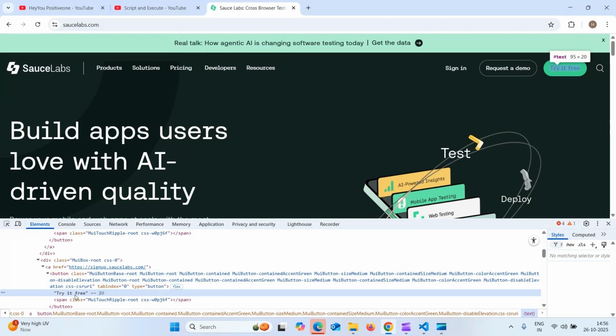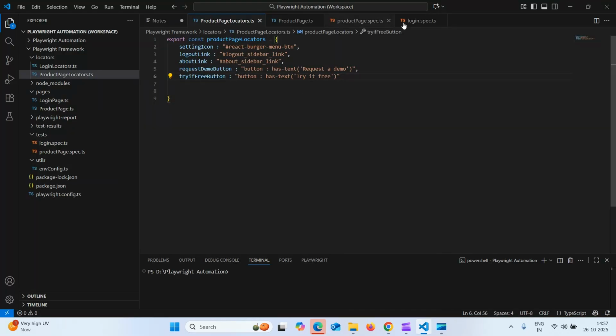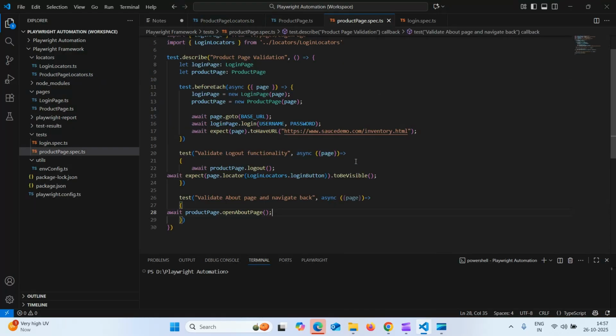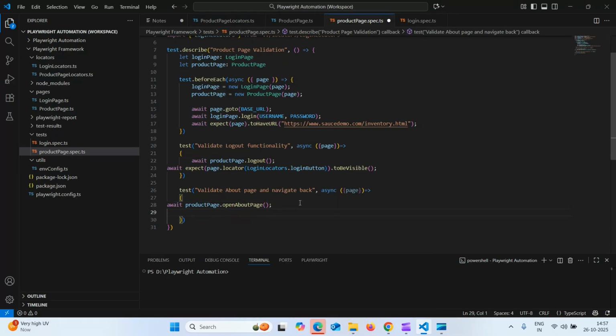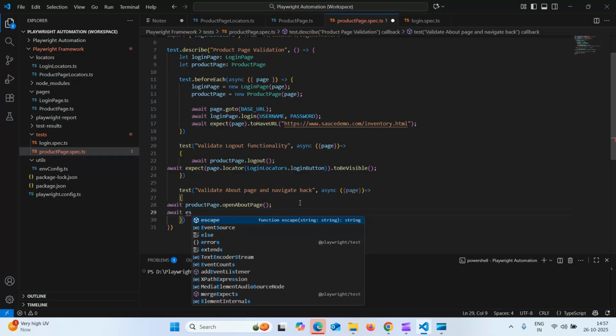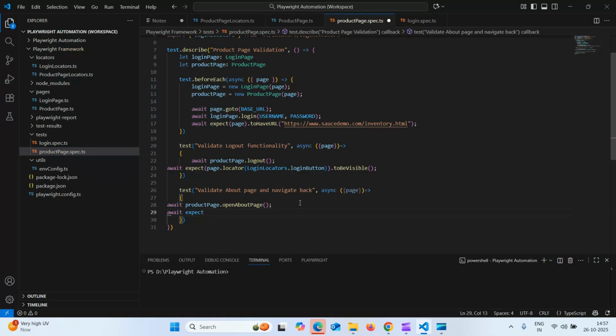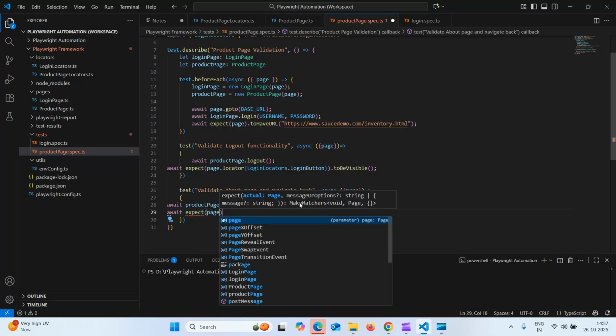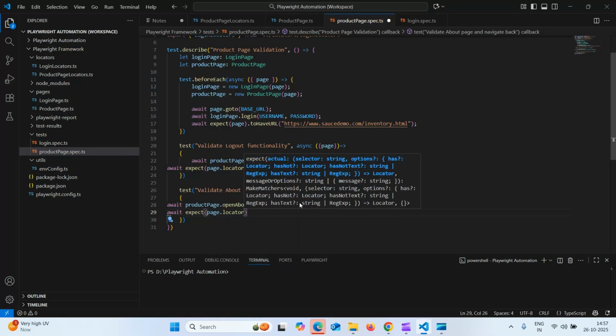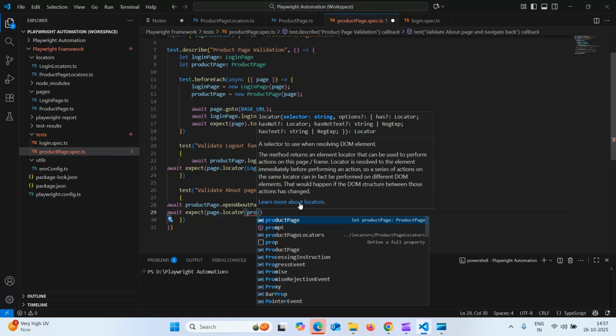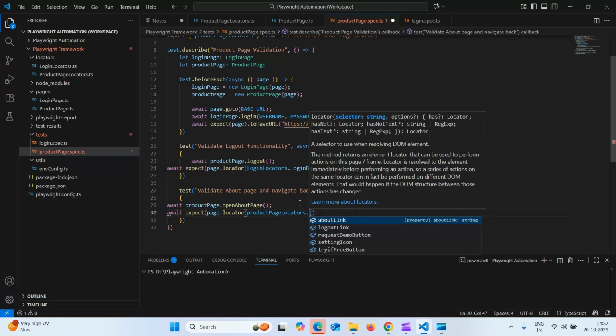Okay, so now let us validate these two are present after we click on this about page. Okay, so await expect, we expect page dot locator. So which locator? Product page locators dot request demo button.